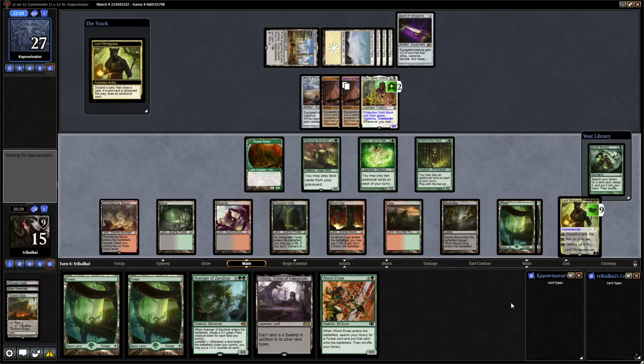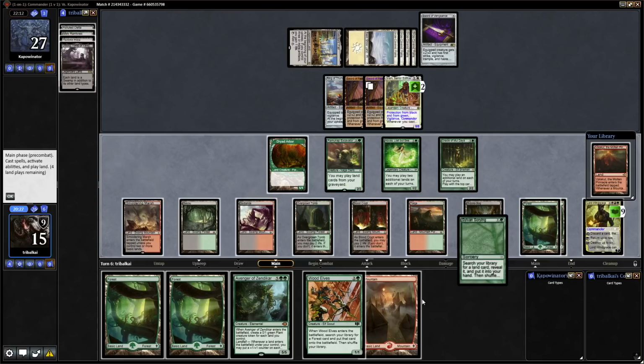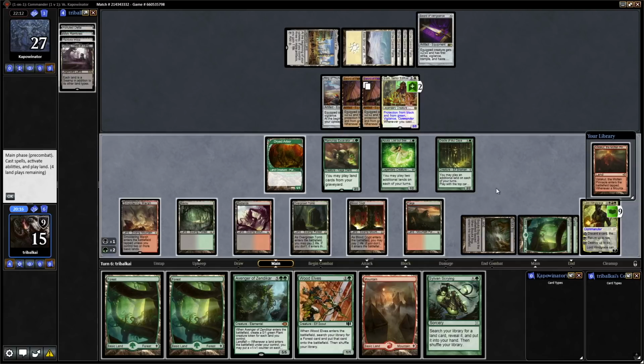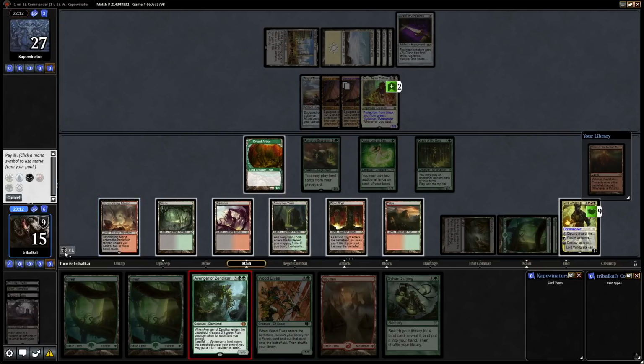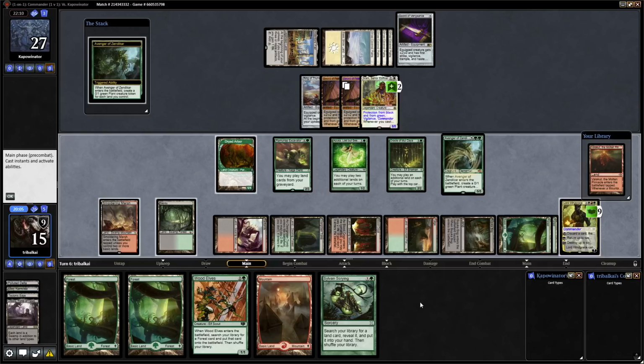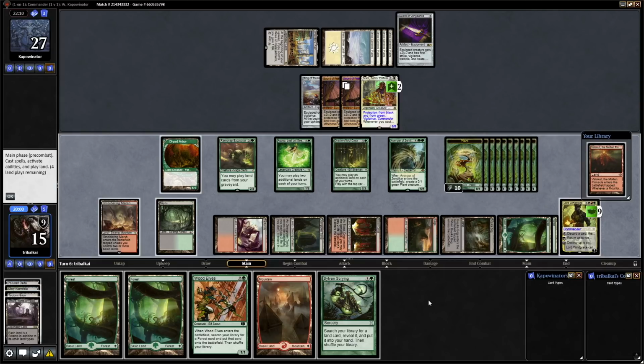Yeah, we'll go for drawing a card here. And Valakut, I don't think, is going to be of any use to us. Let's get down, not Sylvan Scrying, let's get down the Avenger of Zendikar. That is going to be our win condition for this game. We'll get a load of tokens into play.